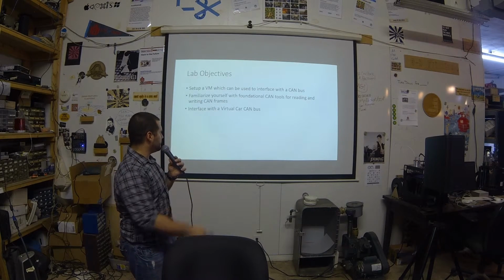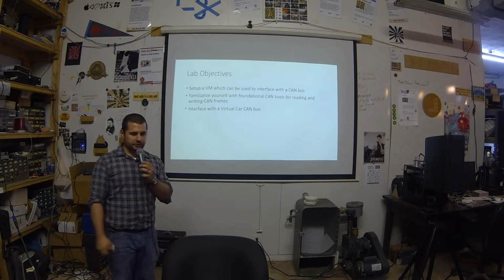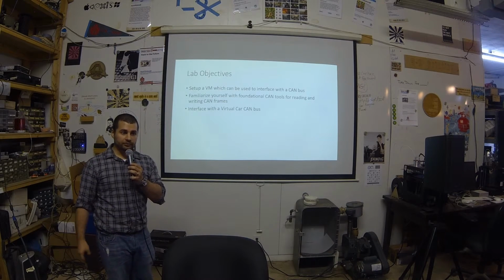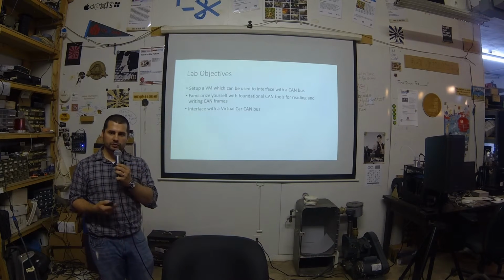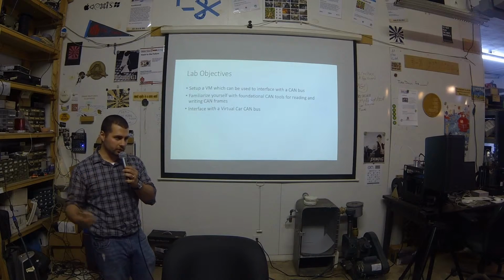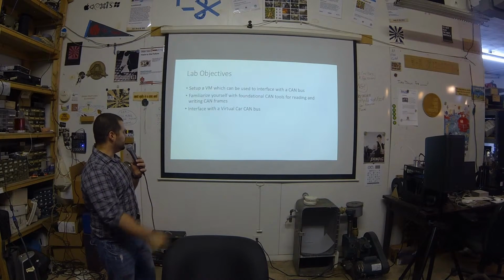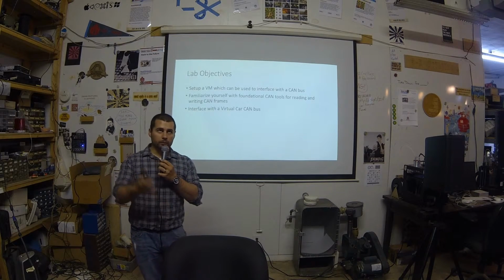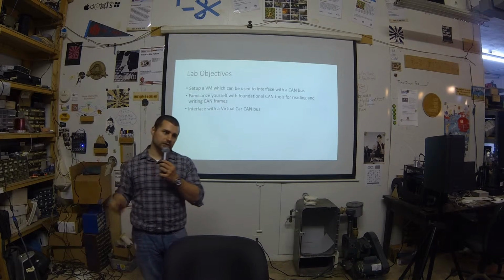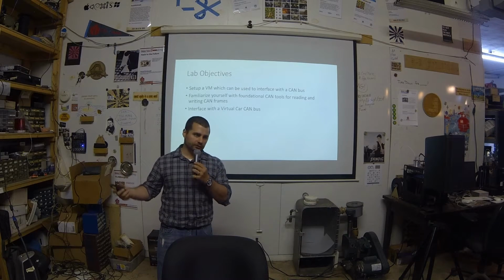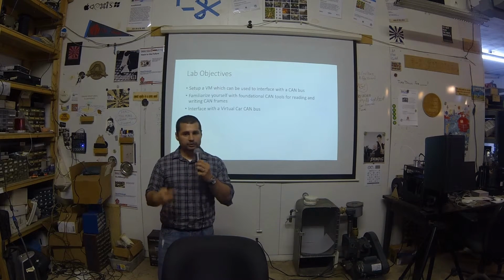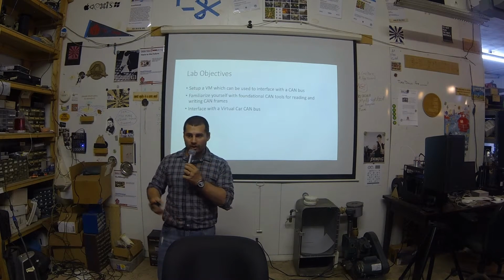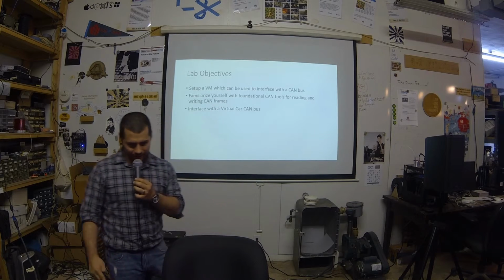We also want to familiarize ourselves with some fundamental CAN tools, the SocketCAN suite that I mentioned earlier, a couple of the GUI tools, that sort of thing. And then interface with a virtual car CAN bus. There is a virtual car that you can pipe that will make a virtual car interface, and you can send things to and from that as if it was an actual car, and you can see what happens. You can fuzz it without worrying that you're going to break the car, blow up an engine, anything like that.